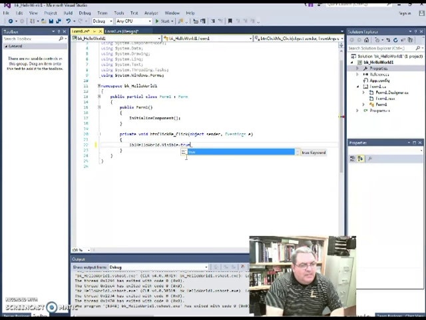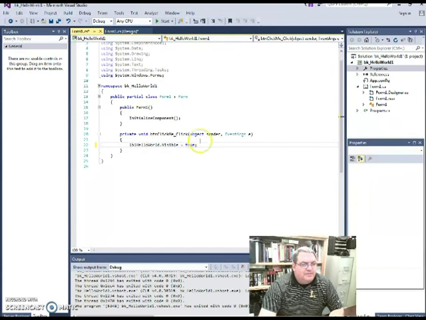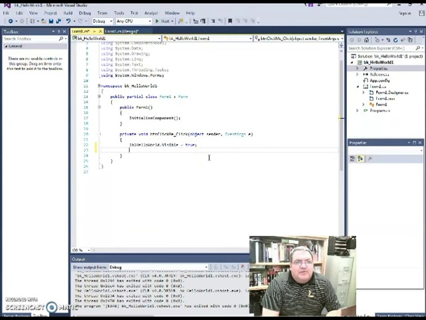Now, when we get done with a line of code, the last part of the line needs to be a semicolon, which is this right here. And now I'm going to hit enter. If you do not put that semicolon there, Visual C# is going to continue to expect instruction there, and anything you type after that may confuse the program and give you results or errors that you were not expecting. So, next thing we're going to do is test this out.